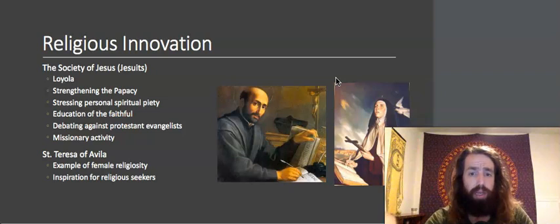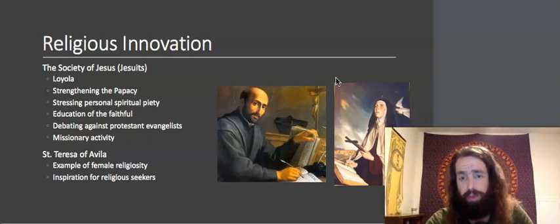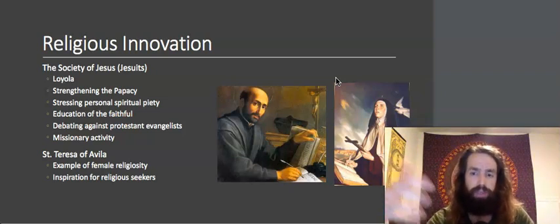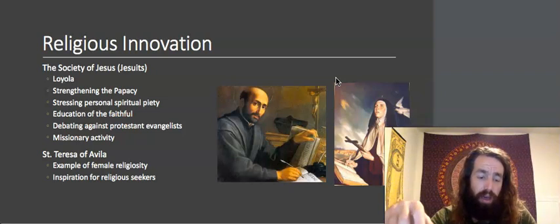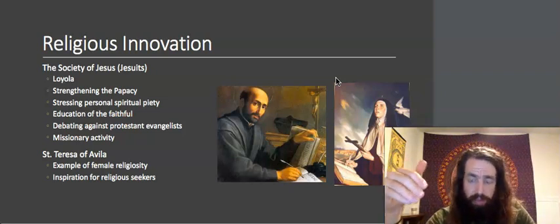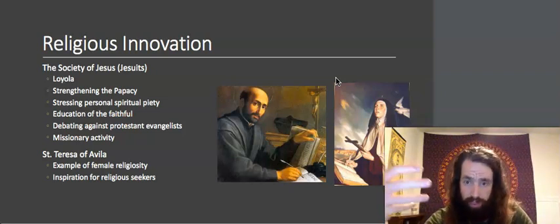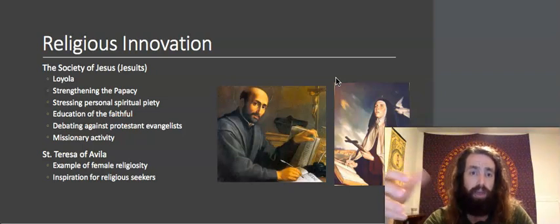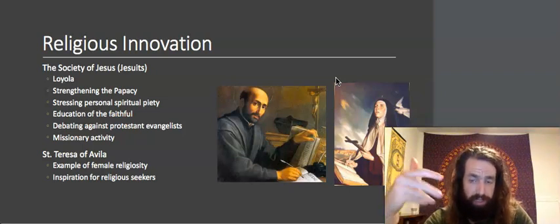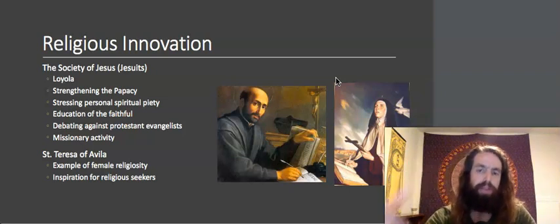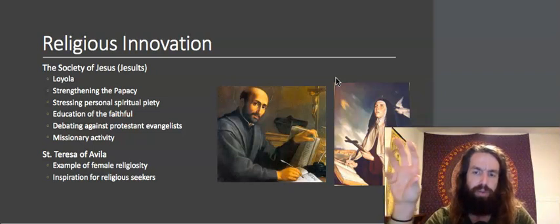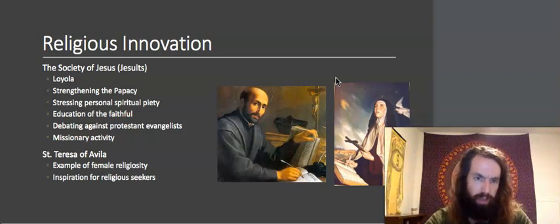Now, a lot of times when a person outside of the church has a religious vision and wants to start a religious community, they can get in trouble. And a lot of times you could be at risk for heresy. But at this point, the Pope was actually very open to Loyola's idea, and the Pope embraced the Society of Jesus as a new tool for him to carry out reforms and do what needed to be done in this time of stress, as more and more areas were falling away from the Catholic Church.